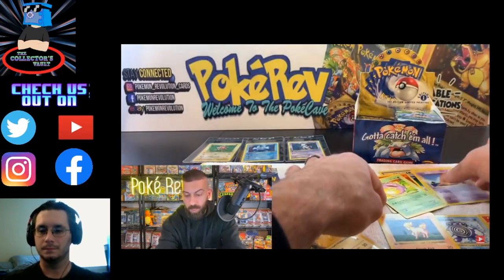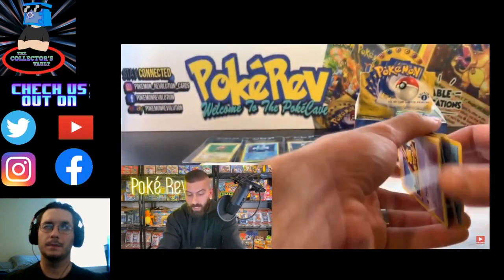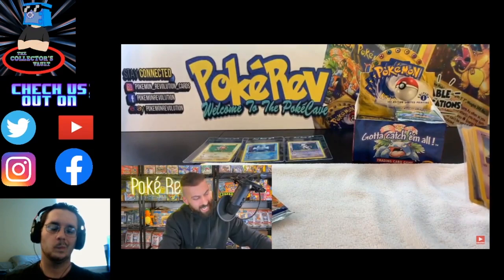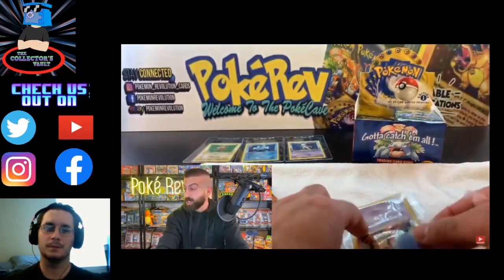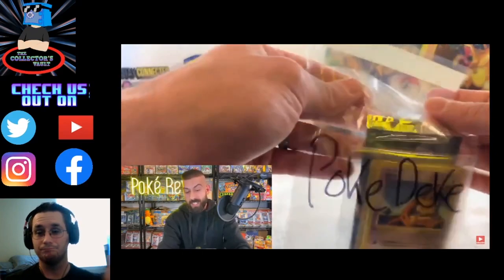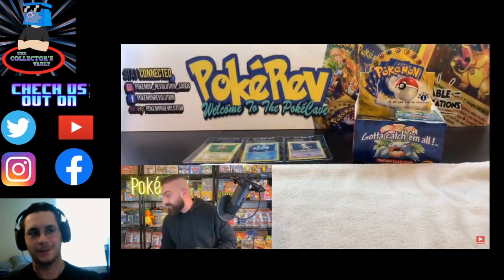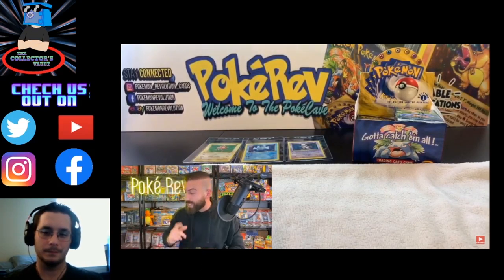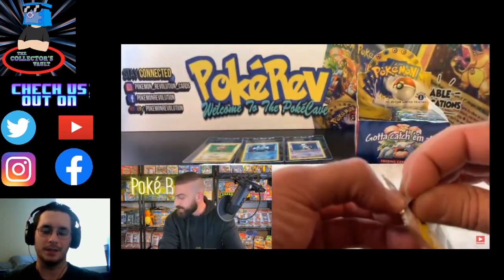You'll see that a lot — Charmander, Bulbasaur, Caterpie, Pikachu... those starter commons and Pikachu are so valuable. Good uncommons are Growlithe and Arcanine — they're both uncommons. Pack number six is for Fire Energy — this pack is in honor of PokéRev and TCA Gaming. We're not opening every single pack out of here — we are doing 22 packs total, which is insane by itself. Even opening one pack of this is ridiculous. We're closing in on almost 4,000 live viewers here in the Poké Cave. Pack six brings us a Kakuna, Magmar, Pokemon Center, Tangela, Sandshrew, Bill — Bill's actually a good trainer common.